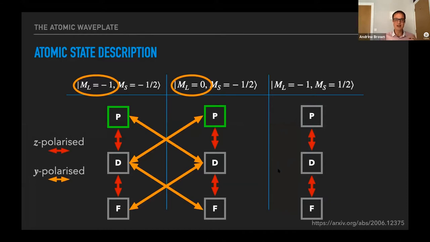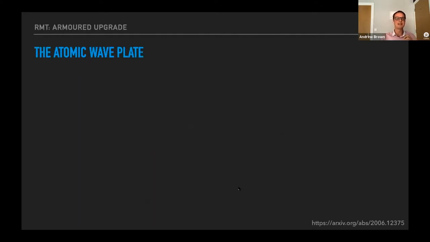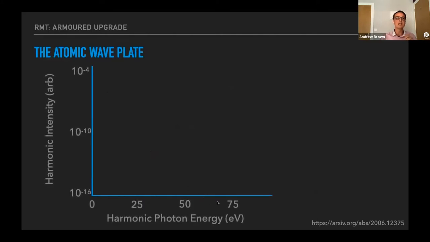We've actually done these calculations, again, a sort of proof of principle. The target we use for this is carbon plus, because that allows us to access these states really easily. Now, I realize that's not a standard target in a strong-field physics lab, but we chose carbon plus because, as I mentioned, it gives us a very clear theoretical approach and allows us to simplify the analysis a lot. But we do believe that this should be a general phenomenon if you can come up with a way of populating the necessary states. So here are the results from the RMT simulations.